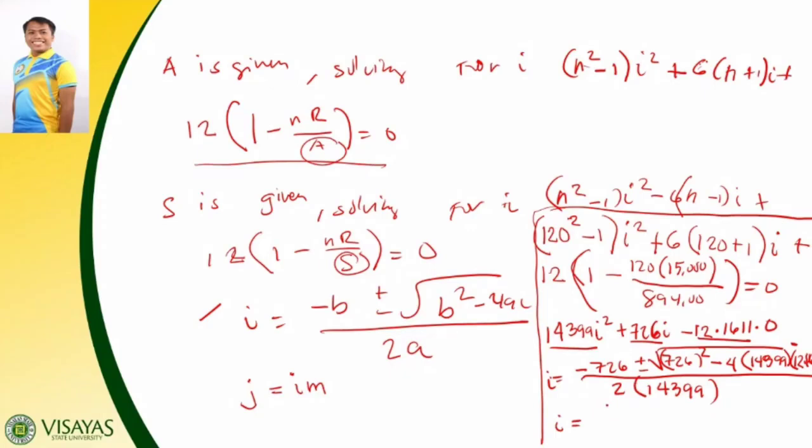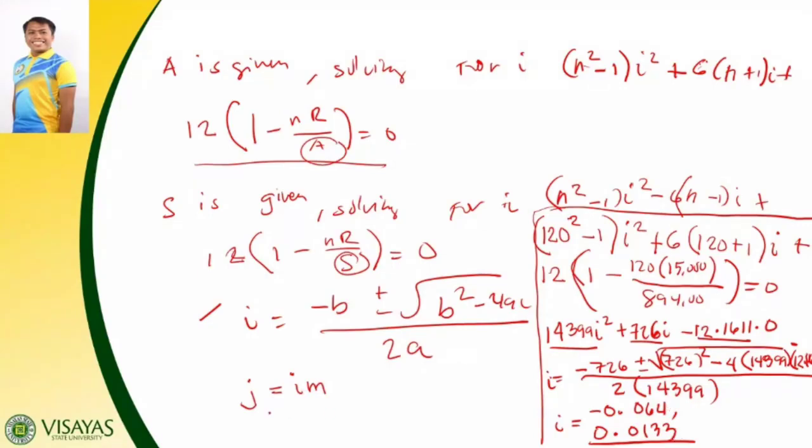Solve it there. Upon solving, you can have a value of I which is equal to negative 0.064 and positive 0.0133. We will use the positive, do not use the negative, because we are talking of a rate. So we use the positive. The value of negative 0.064 is not possible. So we will use the root equal to 0.0133.